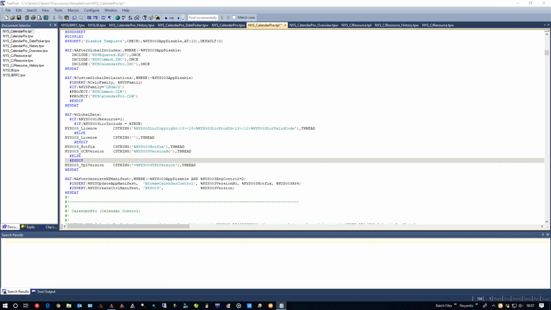Just checking something over here on the other screen. Wrong version.